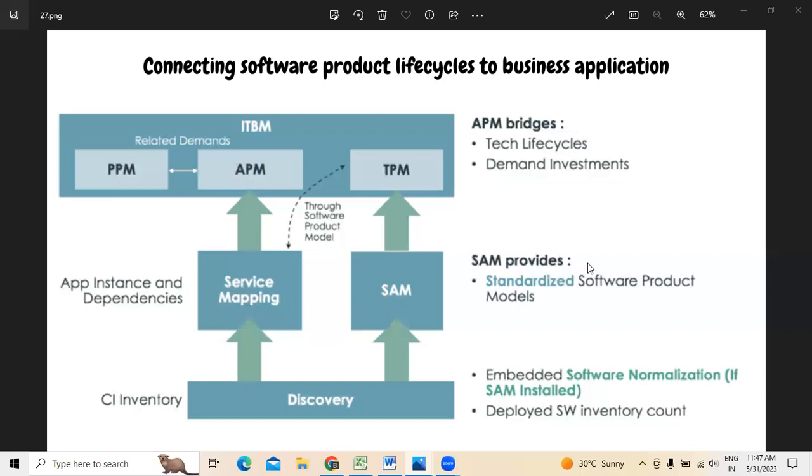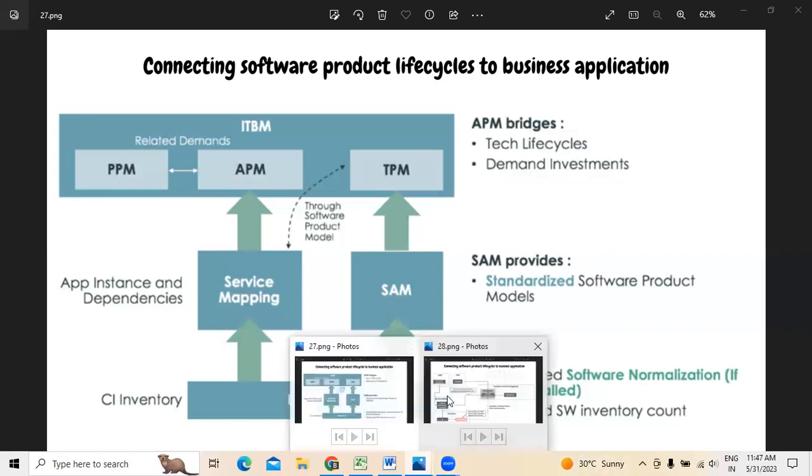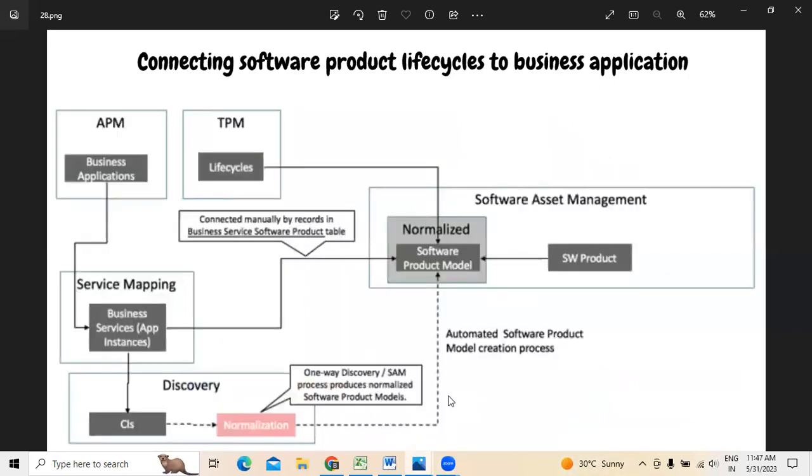Now, at the next level, in connection with software product life cycles for business applications, it depends completely on TPM, on the SAM plugins, and on dependencies. Here we try to access the product classification, which requires the Software Asset Management Premium plugin, referred to as SAMP.